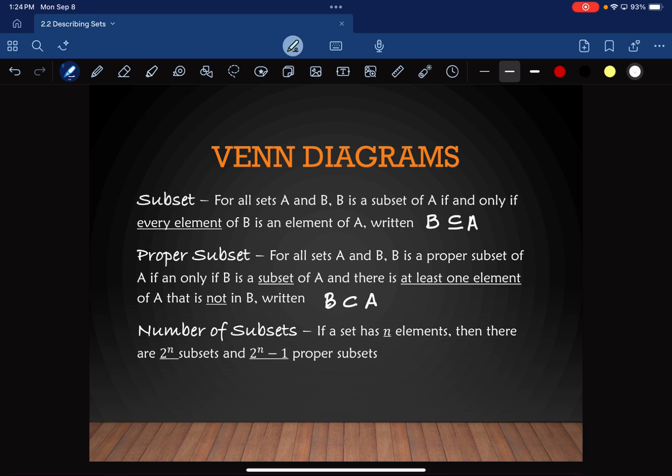And we can actually find how many subsets there are using some real simple formulas. If we have n elements, then there are 2 to the power n subsets, and there are 2 to the n minus 1, just one fewer, proper subsets. We'll look at an example here in a second. Once you find one of these, you're usually asked to find subsets first. All you have to do to find proper subsets is take one away. So if your number of subsets were, say, 16, then the number of proper subsets would be 15. It's just one less. Does that make sense?